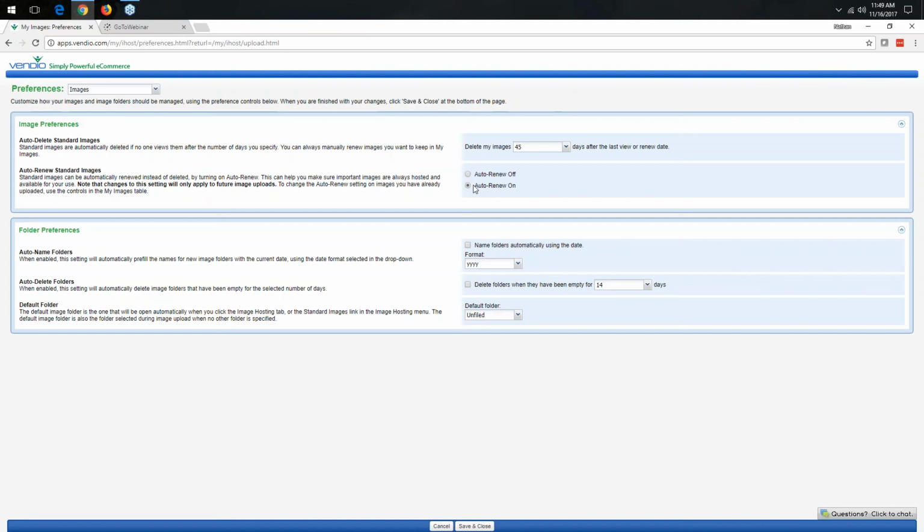This is especially useful for eBay listings where perhaps the listing has sold and after it's been sold, no one's going to be viewing the listing, so the images are also not going to be viewed. And then if you set the setting here to a certain number of days, our system would then automatically delete those images for you after they had not been viewed that amount of time. The idea there is that if they're not being viewed, then there's probably no longer an active listing, and that data probably is no longer needed within your Vendio account. It's a good way to kind of clean your account up automatically without having to worry about which images you're actually deleting each time.